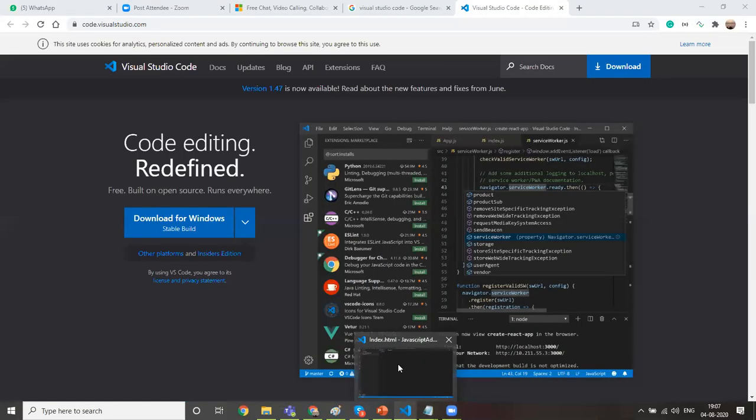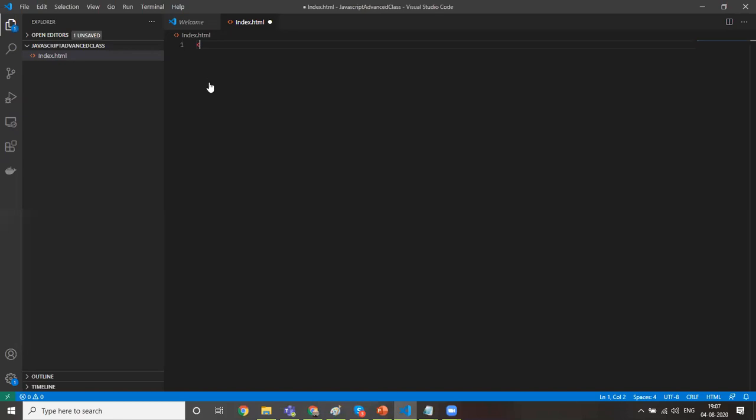Let me close another window. Great. Now, what is the basic skeleton? See, this is the advantage of using an IDE, that means integrated development environment, like Visual Studio Code, or Atom, or Sublime. There are hundreds of IDEs. The advantage is, even if you don't complete your sentence, you'll get autocomplete.